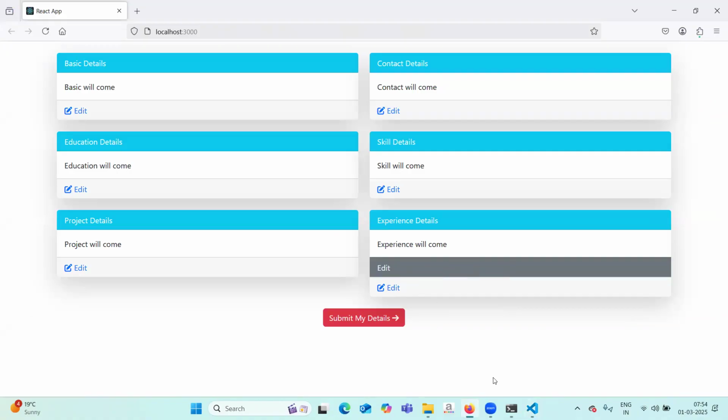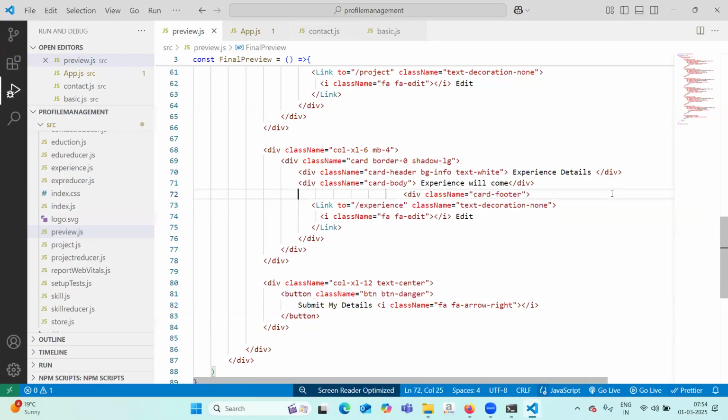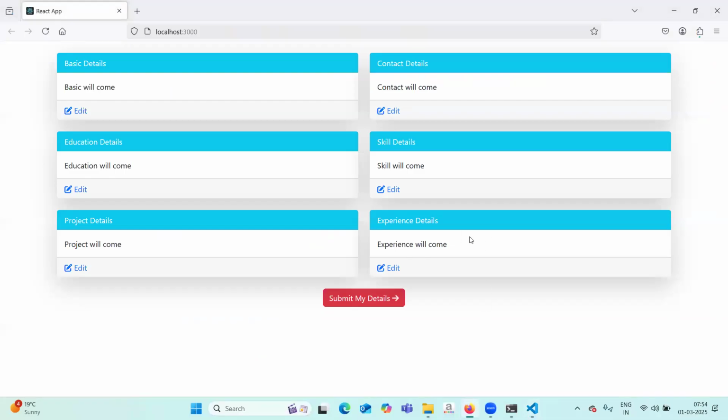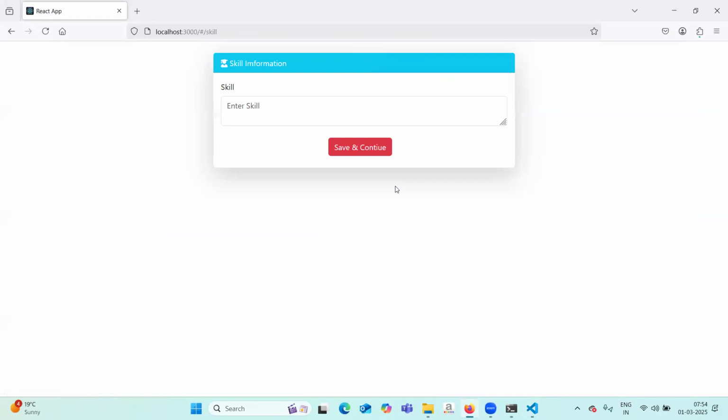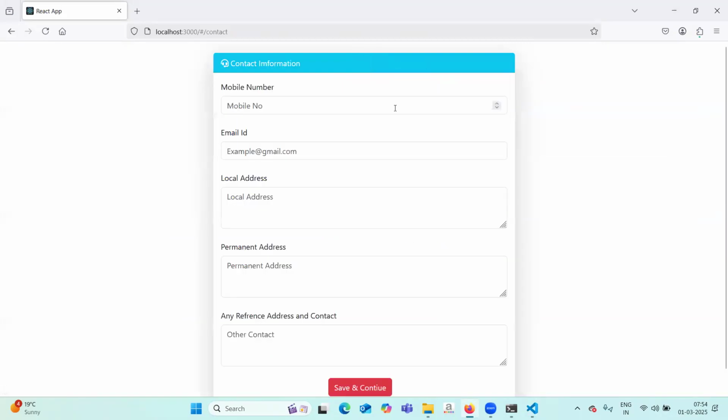So here I kept 2 times footer. Previous footer I was okay removed. Whichever the edit you click, it will go to the respective page.